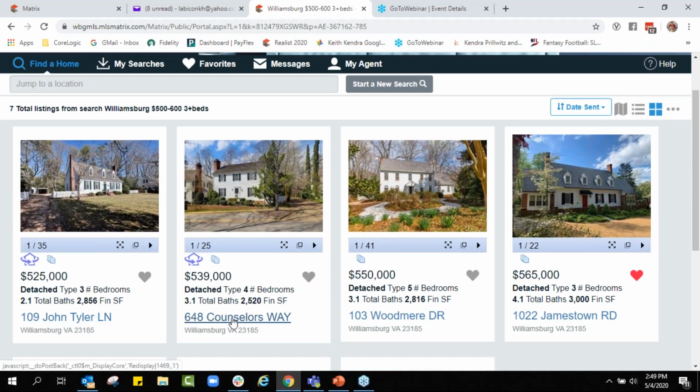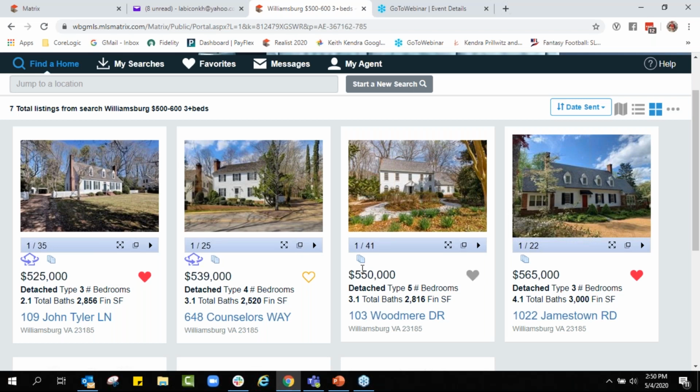Now, if this house on Counselor's Way sells, comes off the market, it disappears. Okay, she'll come in here one day and she'll say, Keith, what happened to Counselor's Way? I like this house. Well, something must have happened. If you would have saved it, Janelle, as a favorite or a possibility, then when it sells, it would have stayed on here. But since you didn't save it, I have to go and look it up now and tell you what happened. So that's why I wanted you to save properties that you like, because they stay in here even after they leave your criteria that you have.